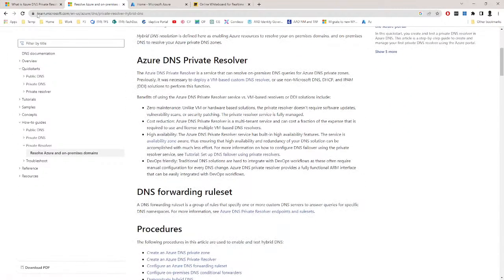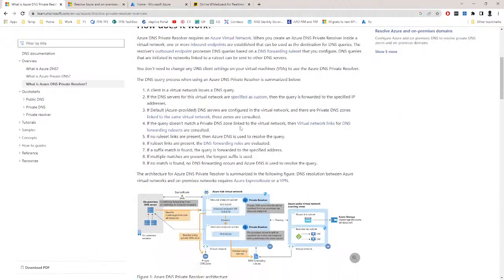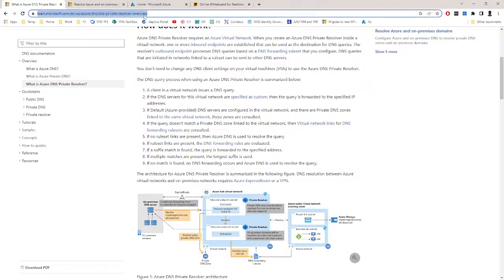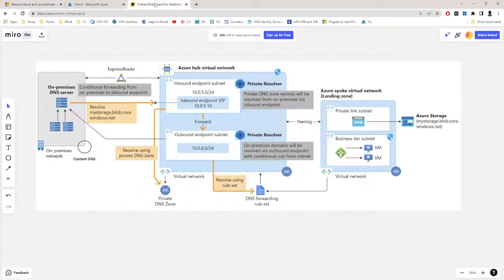The way they do that, I have an example here, and we're going to discuss this quickly. You can go to this URL to read more. Let's say you have a client, even a VM in your virtual network, that needs to query a DNS record.